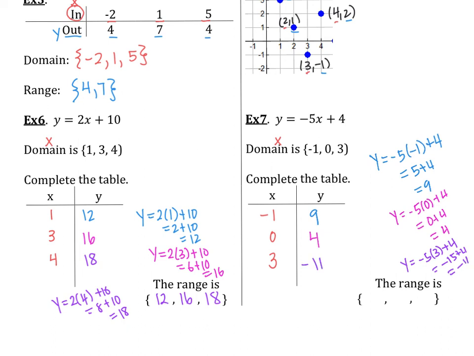Okay, now the last thing they're going to ask me is what the range is. The range is the y values, which are these ones. And when I write them, remember, I have to put them lowest to highest. So I'm going to put the -11 first, even though it's not the first number in my table. Put the 4 next and the 9 next. And that's just because when they ask me my range, I put it lowest to highest. Whereas in my table, I make sure I match the x with the y value that it results in.